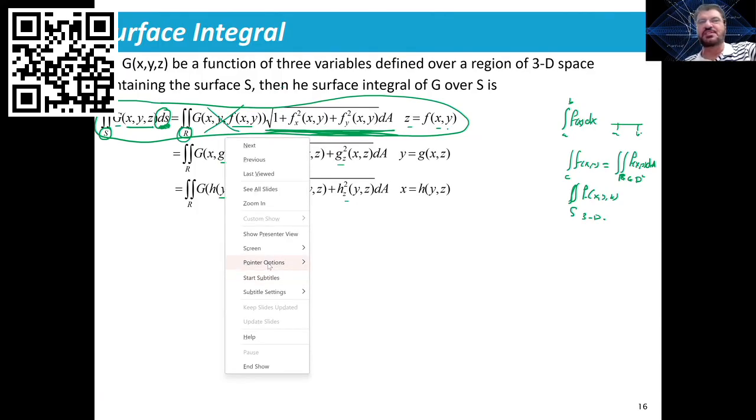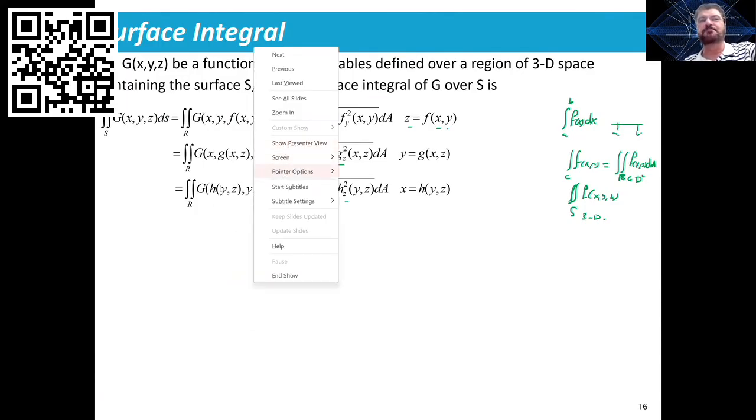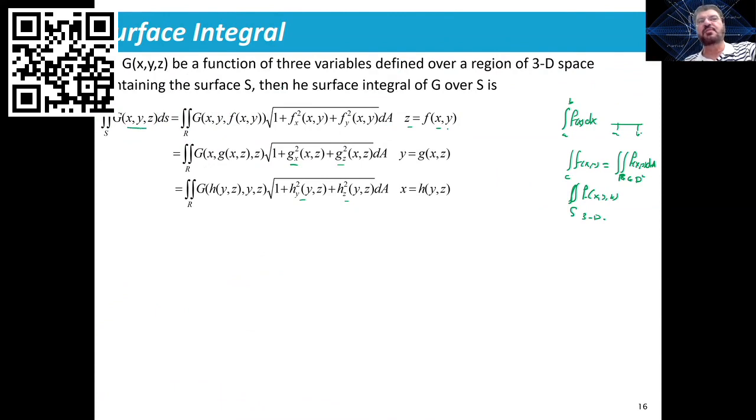So this is the idea now again, guys. So what do we have? We are integrating a function of three variables. What do I integrate it over? It has to be integrated over a surface. Okay, what's the surface area? This is the surface area over the region R. So it's the same as the previous one. It's a surface area, but when I put another function inside, it's not a surface area anymore. What is this called? I have no idea yet. I'm going to show you in a minute.